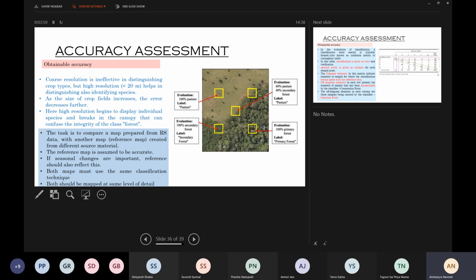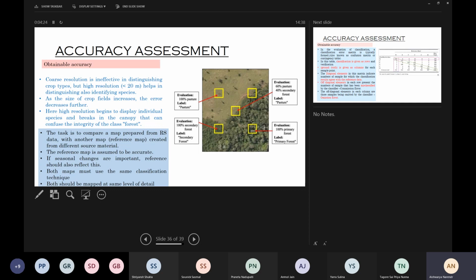So basically, the task is to compare a map that you have prepared from remote sensing data with another reference map from a different source material. One map is going to be from your Landsat data and the other map that you will prepare is from Google Earth. The reference map is assumed to be accurate. If you are evaluating data for seasonal sensitivity, then both maps should be taken from the same season.